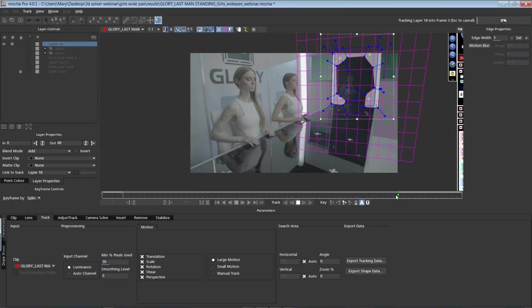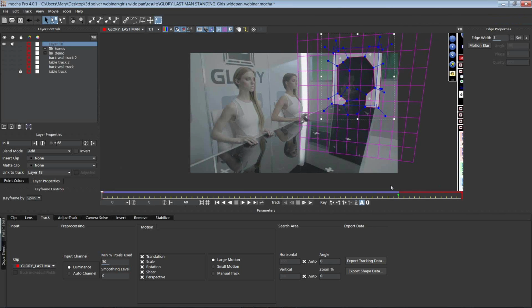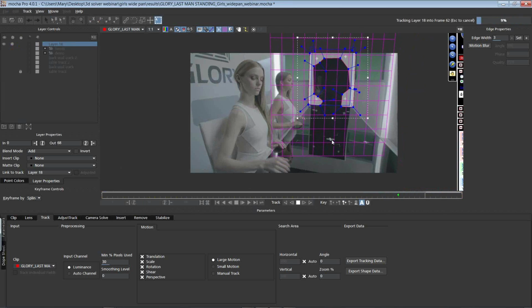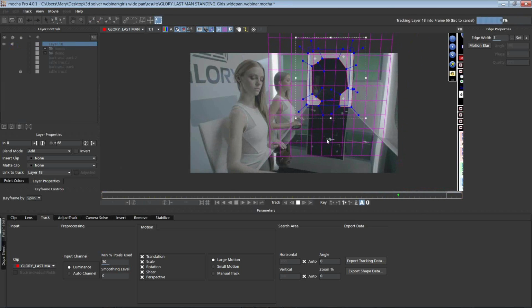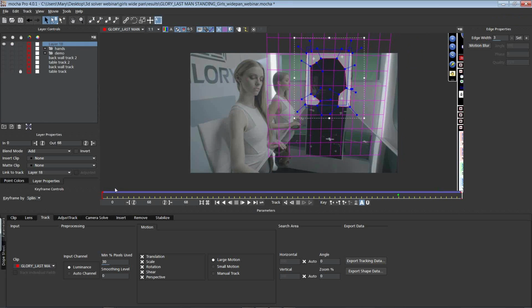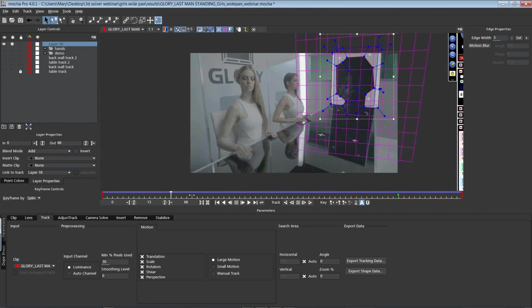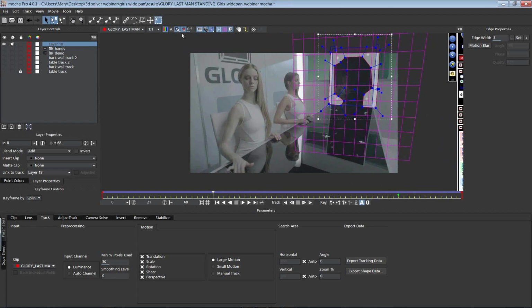Now, that's again because it's actually looking. So point trackers and feature trackers work in a very specific way. You know, they try to follow an X or an area of pixels through the entire shot. What Mocha does is it looks from frame 1 to 2, 2 to 3, 3 to 4, 4 to 5, and it judges that distance over time. So let's go ahead and turn our mats off, and let's see what this track looks like.